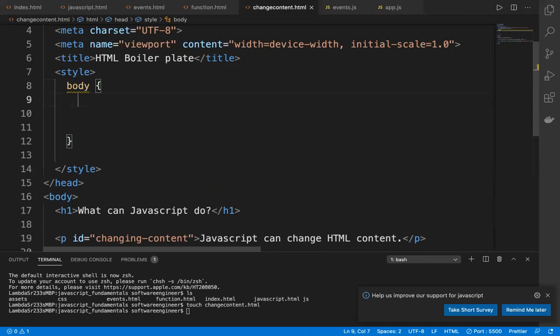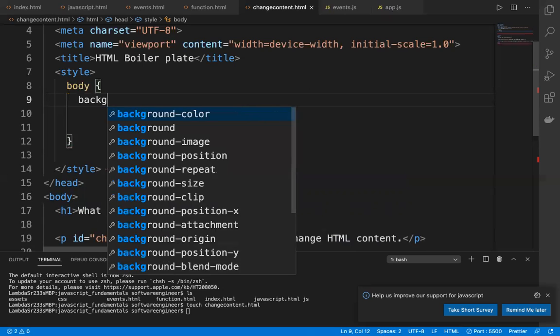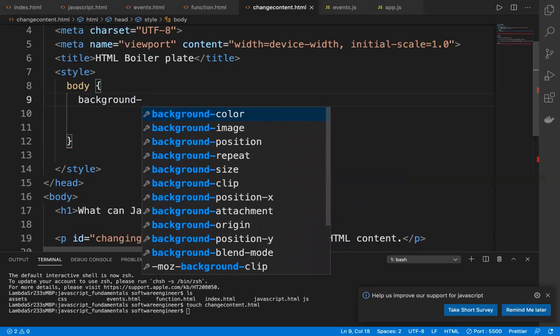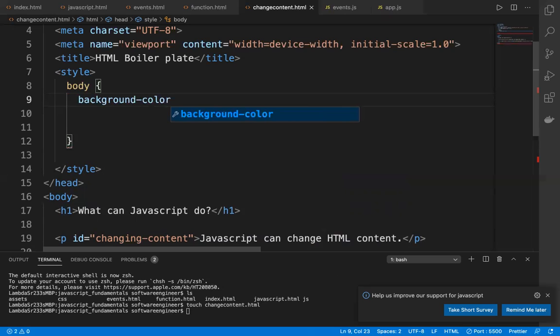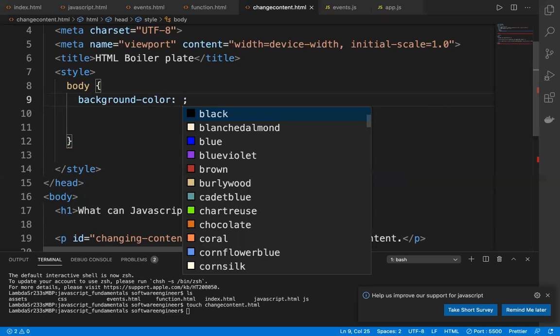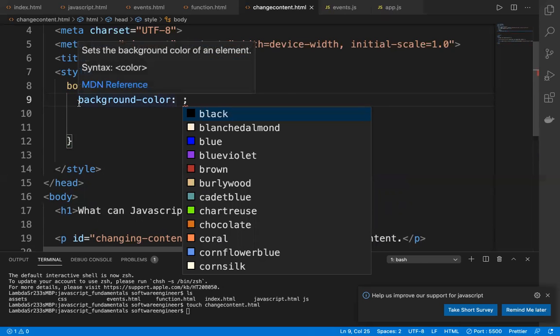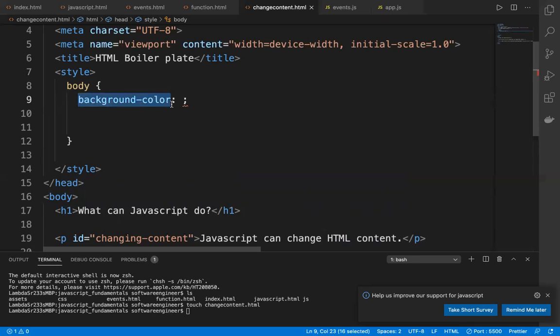So body is the CSS selector here. Background color, what is it?